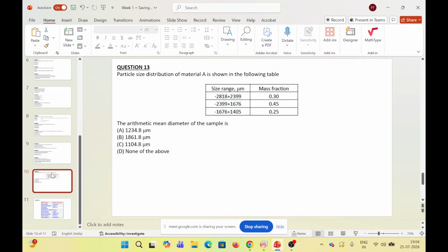But before that, I request everyone to look at this question and try solving it, or give it a chance to solve. Let's see what the answer is and whether you are able to solve it. In case it is not possible, or you find it difficult, then we will solve it in the next session.